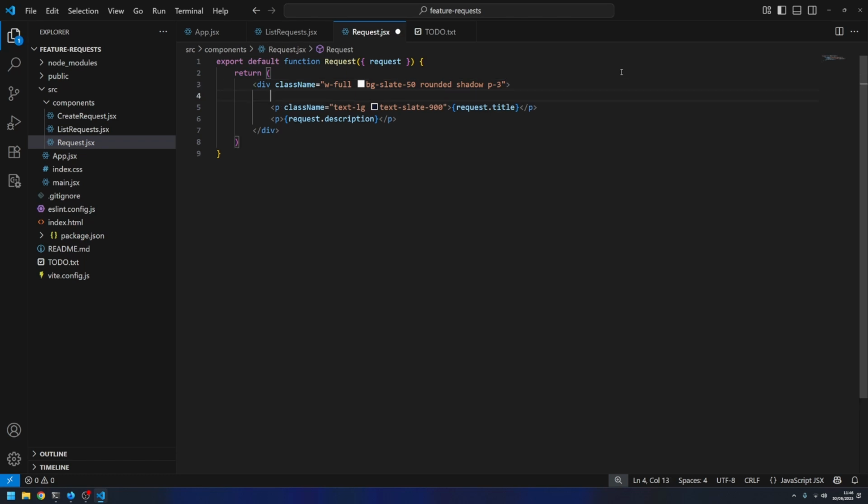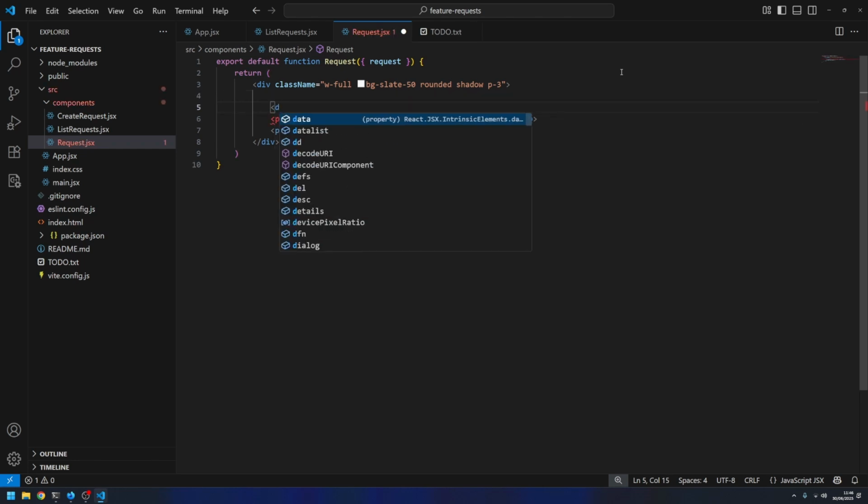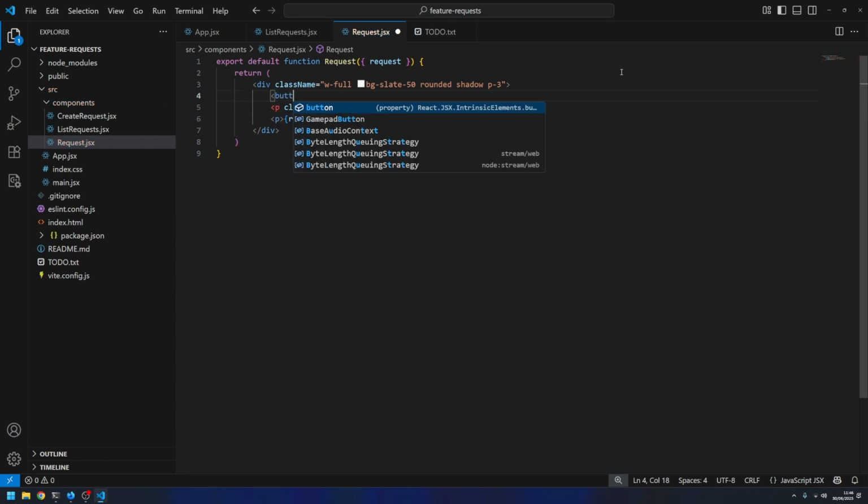We basically want a box. We need a button, and that button is going to display request.vote.